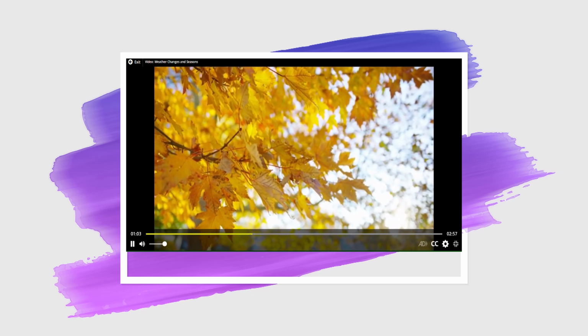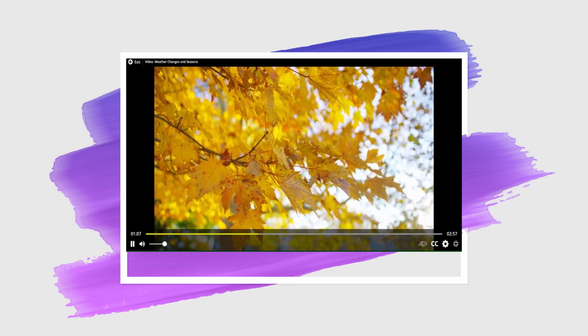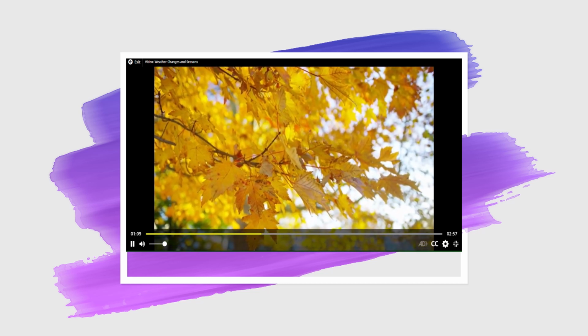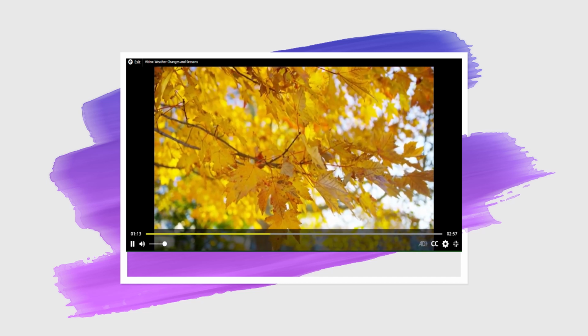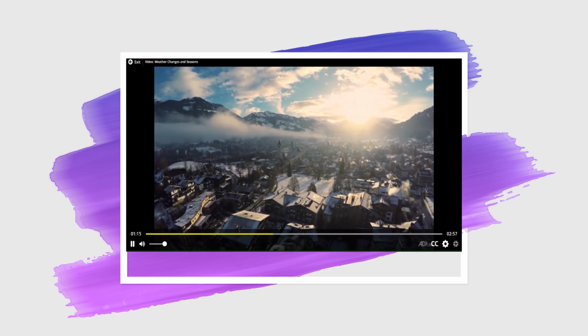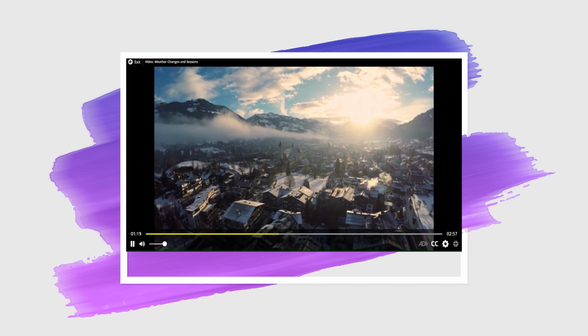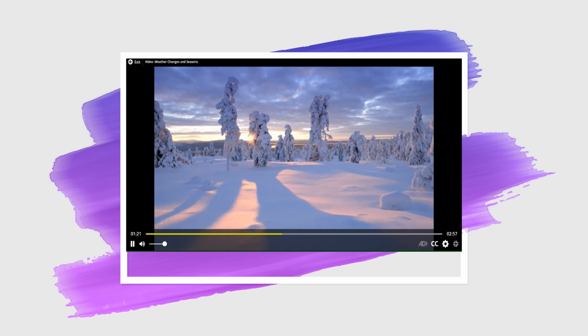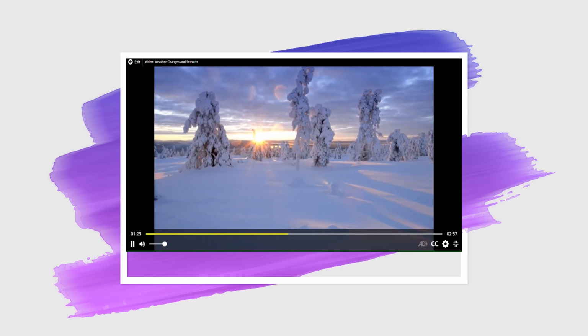Fall is a time when the sun still rises early and sets later, but not as early or late as summer. The days start getting shorter and the temperatures cool as well. In winter, the sun rises very late and sets very early. Winter days have the least amount of daylight of the year. The days are short, and the weather gets cold.